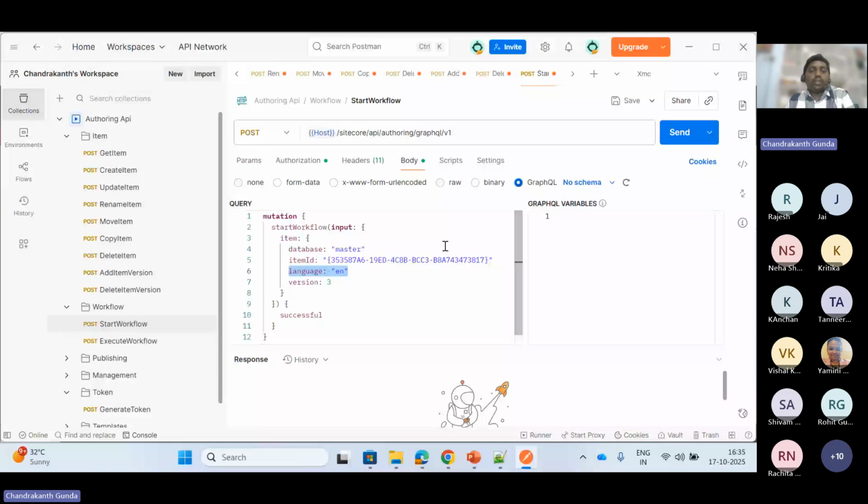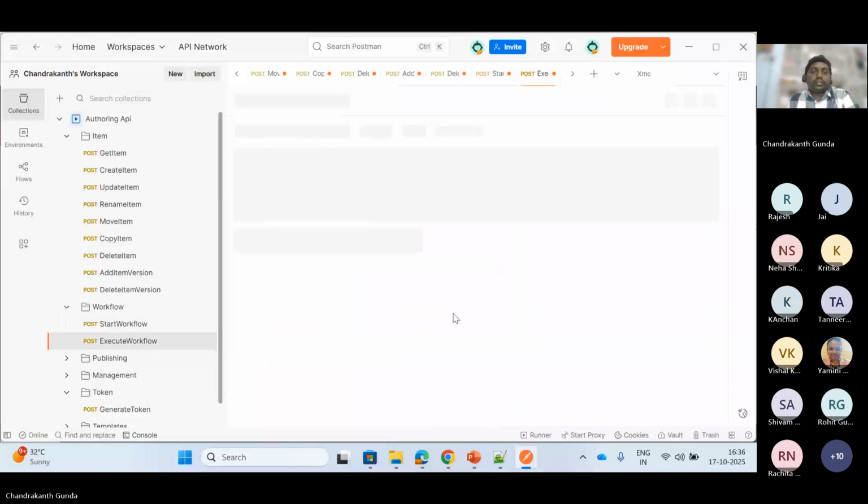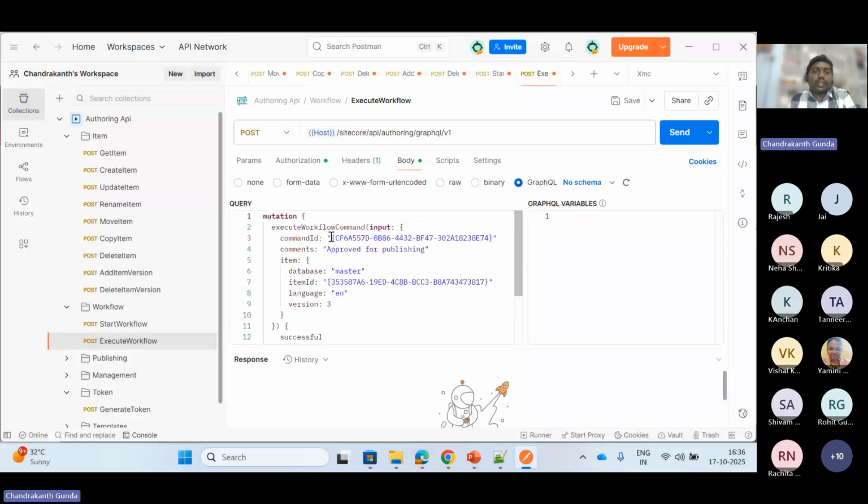Similarly, if I want to execute any command in the workflow, I can use the execute workflow command, where I need to pass the respective command ID. I need to pass which command I need to execute.